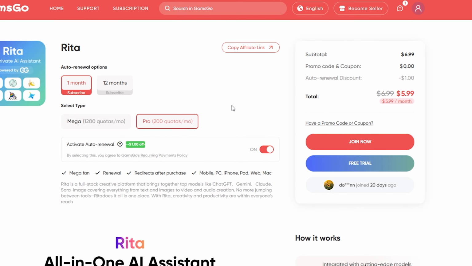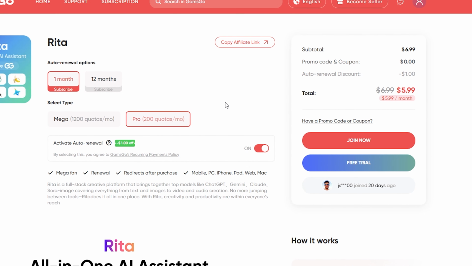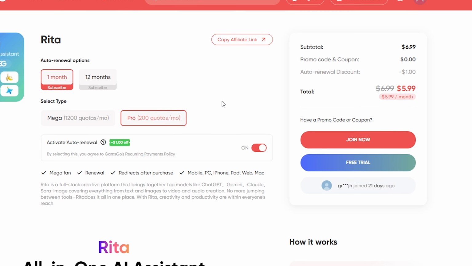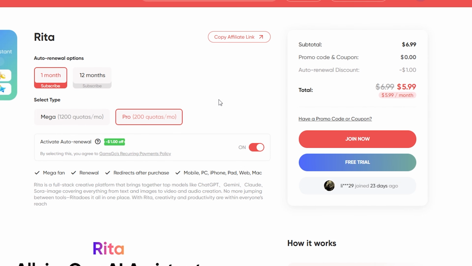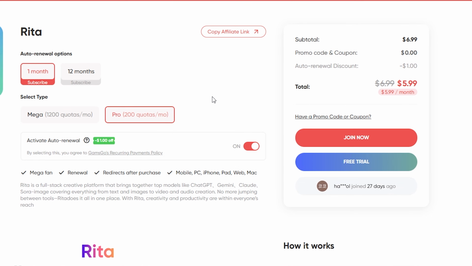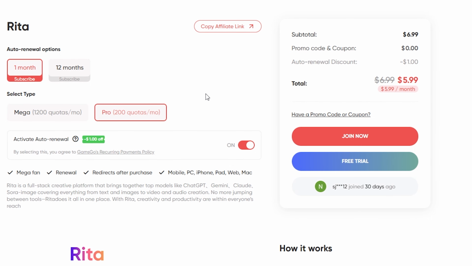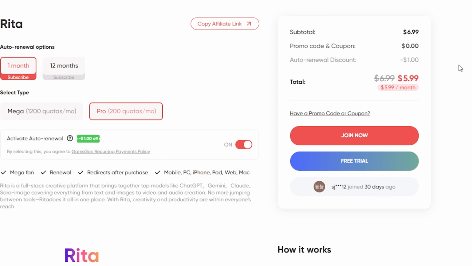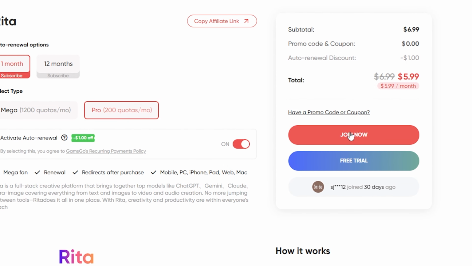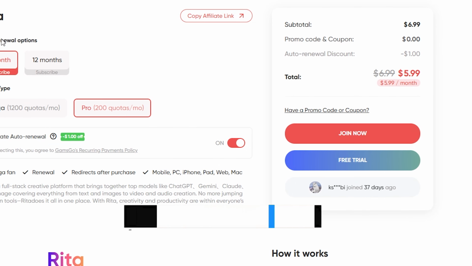So like I said before, to get the best of this AI tool, all you need to do is to make sure you are on the pro version and you get the best of it. Being a serious content creator, you have to always go for some of these AI tools. Everything mustn't be free. If all you do is rely on free AI tools, that simply means you are not actually a serious creator right here. So to get started, to purchase this tool, all you need to do is to click on the link below this video. Okay, and this is where you will land right here.